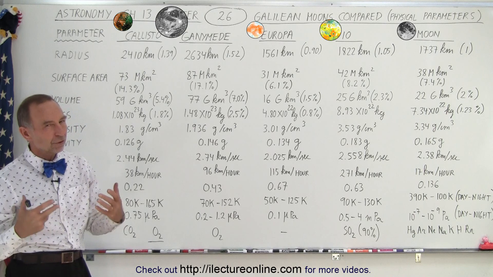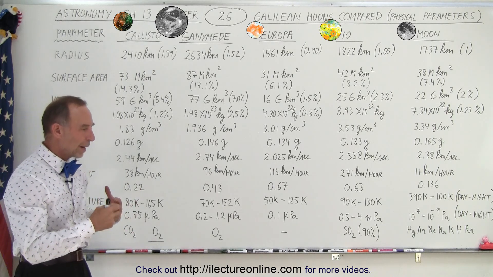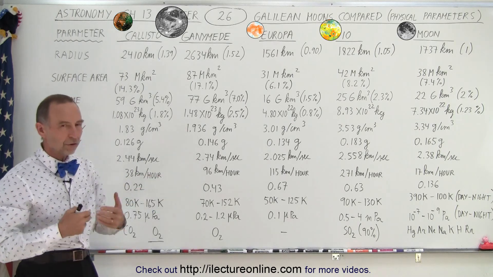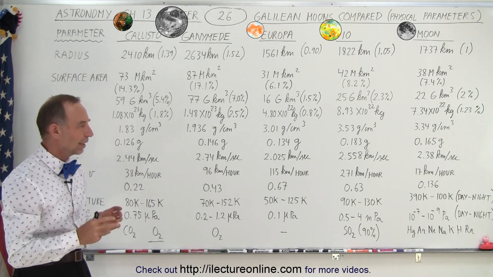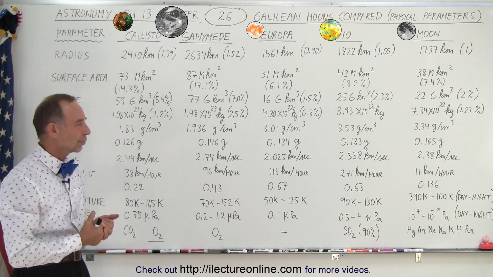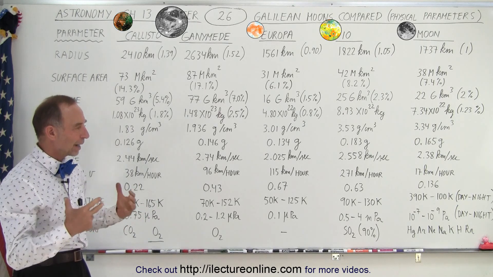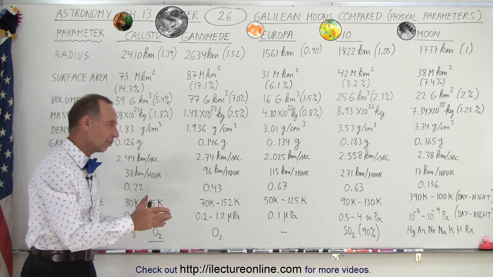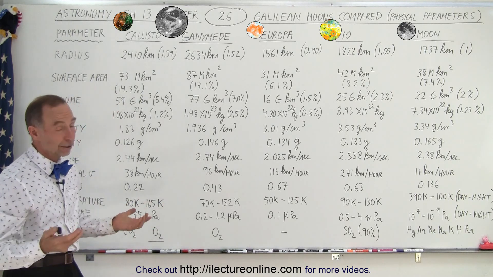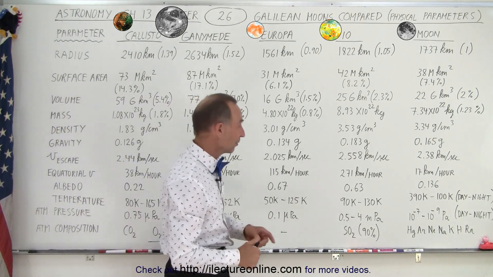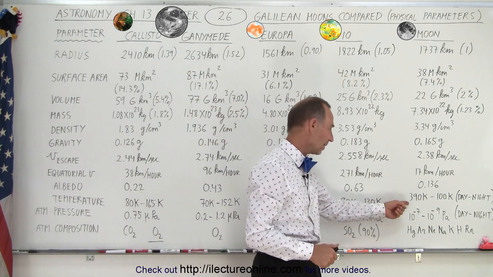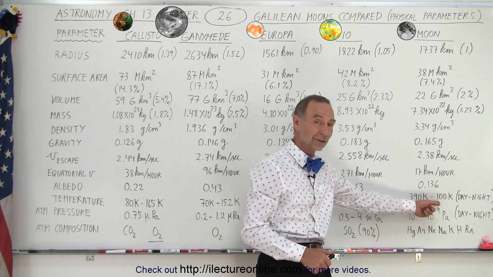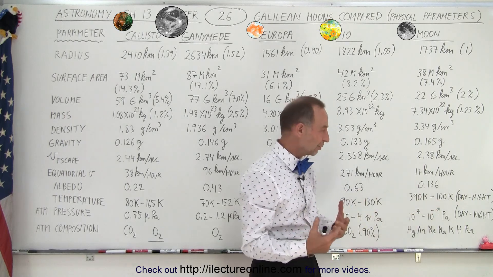And then what's surprising is we would expect about the same thing for Io, but notice that the nighttime temperature is 90K and the daytime temperature is 130K, a little bit warmer than Europa. But that's because there's a lot of interaction between Io and the particles that are in that region of its orbit. There's a lot of collisions there, and so there's a lot of energy created by those collisions, by the magnetic fields, and by the interaction. So therefore, the temperatures on the surface appear to be a little higher. Compared to the moon, of course, it's quite different. In the daytime, it's blazing hot at 390K. In the nighttime, it dips down to 100K. The nighttimes, of course, on the moon are very large.